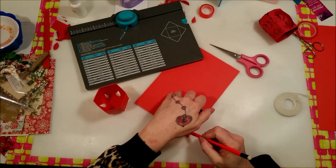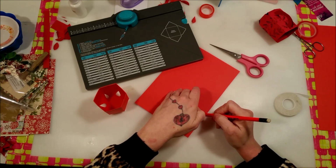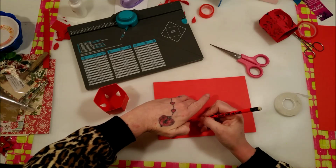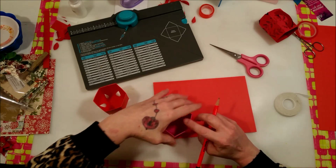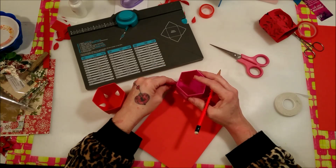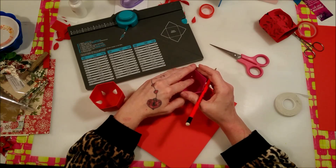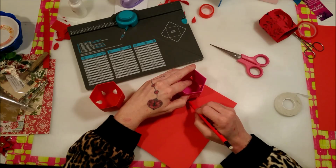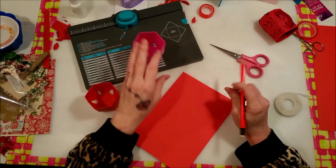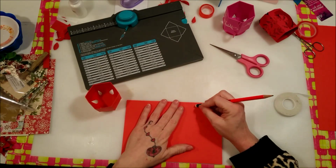Okay. Anyway, if you have a 2-inch hole punch, which I wish I had, like, I wish I had a bunch of circle punches of different sizes because there's so many things where I needed a circle punch and I was just like, I don't have a circle punch. And it's really hard to sometimes do some of these things because I suck at cutting circles. It's not my favorite. And I'm getting pencil marks all over my pretty pink thing. Good enough. I'll have to sit and erase that later. I'll do it later. Not going to do it now.